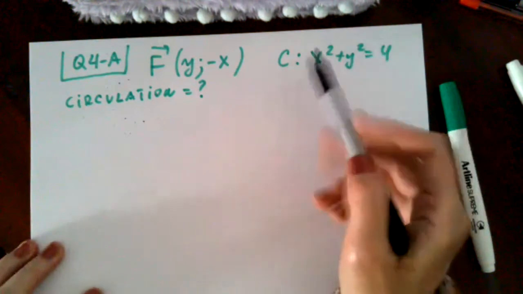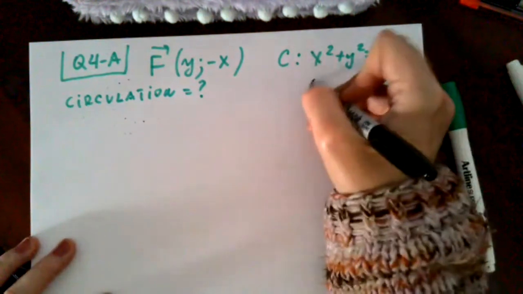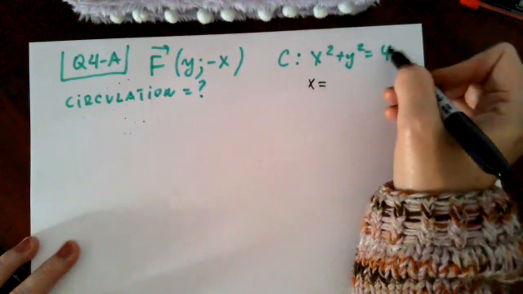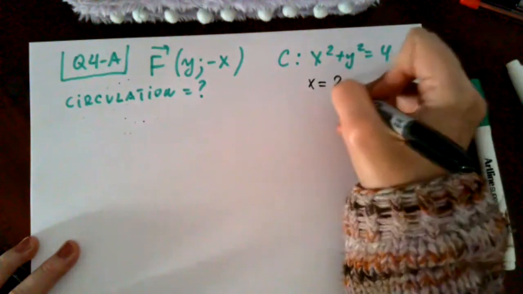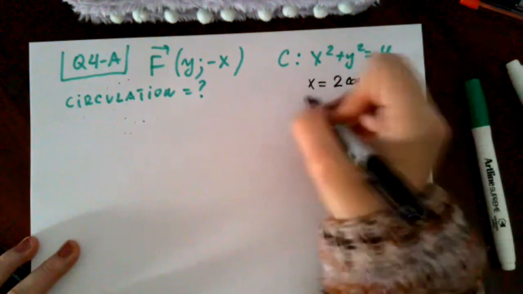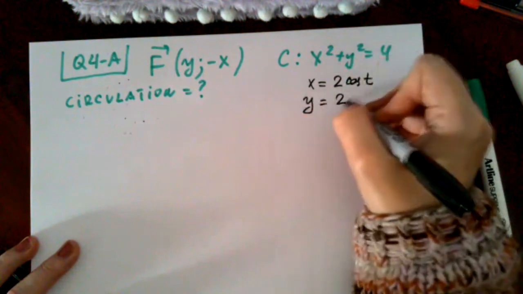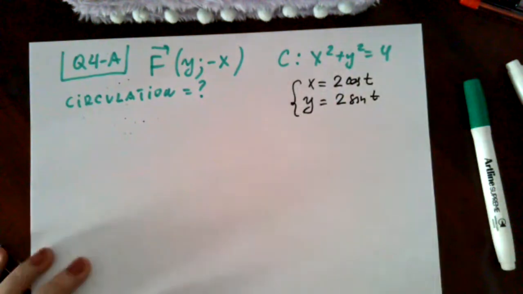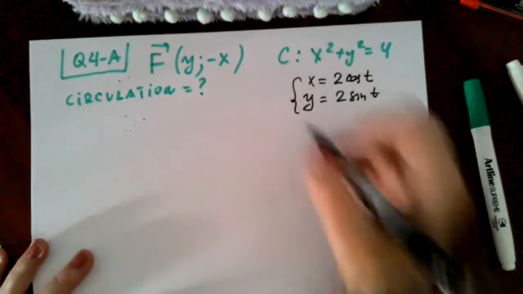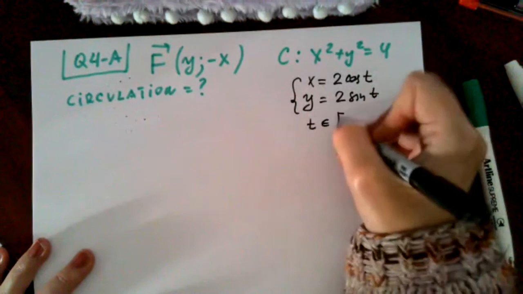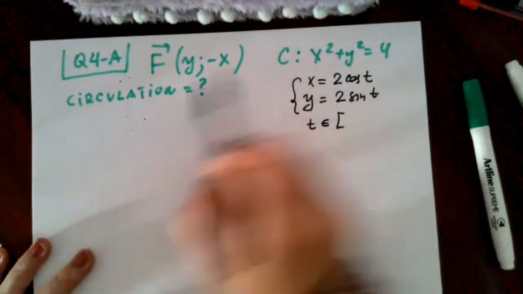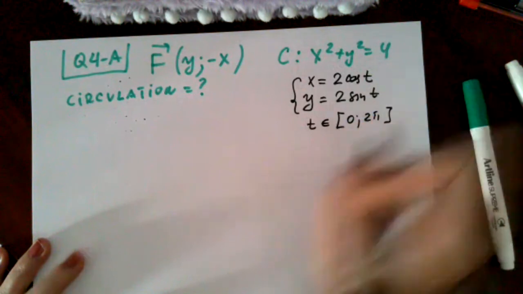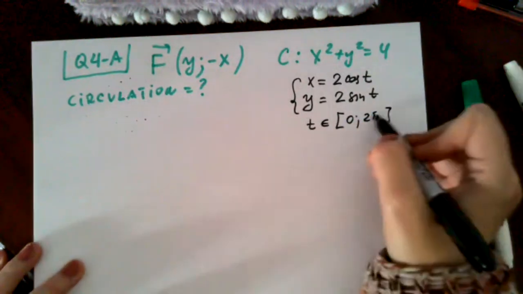If we are dealing with this circle, we need to rewrite it in a parametric form. In our case, it will be r. Radius is 2, of course, because this is 2 squared, radius squared. So x is 2 cosine of t, y will be written as 2 sine of t. And these are going to be our expressions for x and y. And t is an angle, and as we are dealing with the circulation, they mean the whole circle. So travel along the whole circle from 0 to 2 pi.